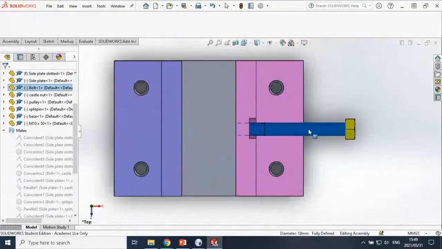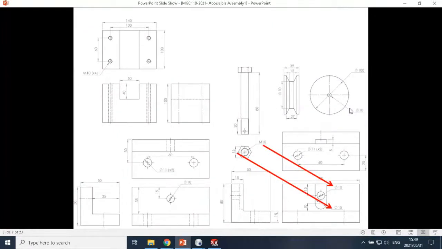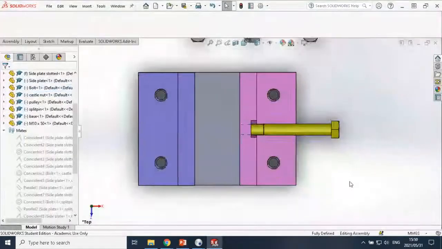Okay, I'm just going to pull the bolt out again. Remember now also the bolt was M10 diameter and the wheel had a 10mm hole through the middle.